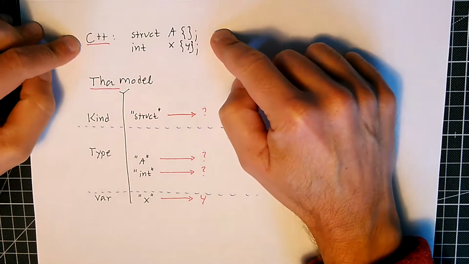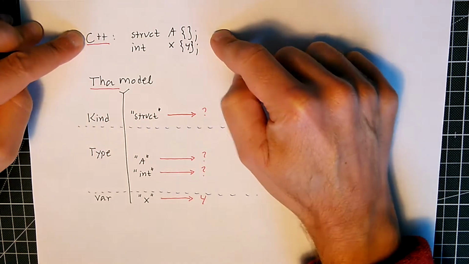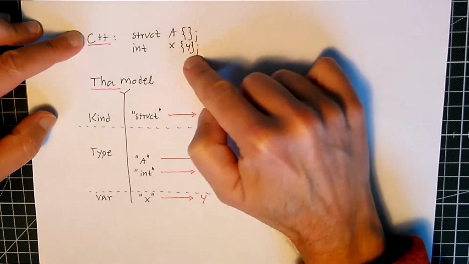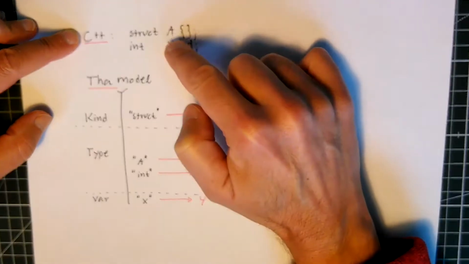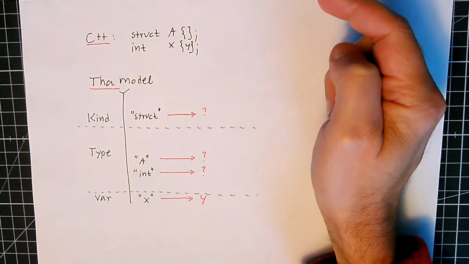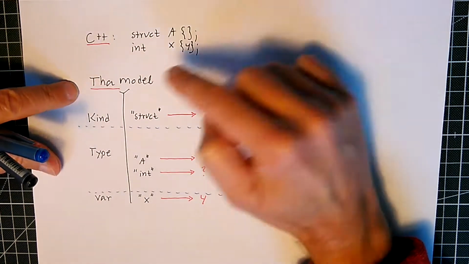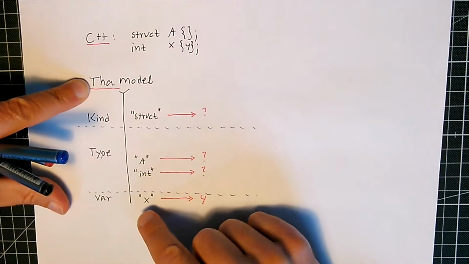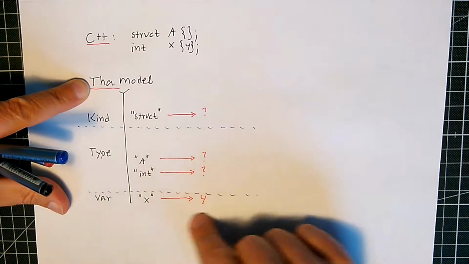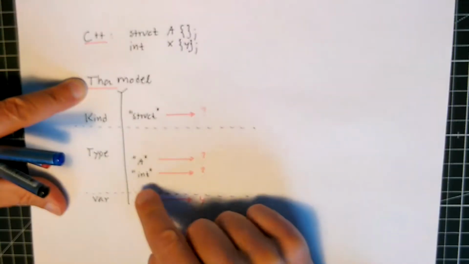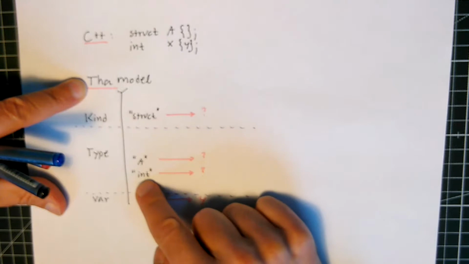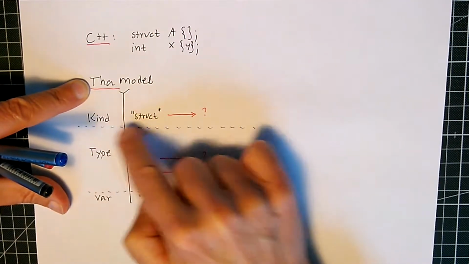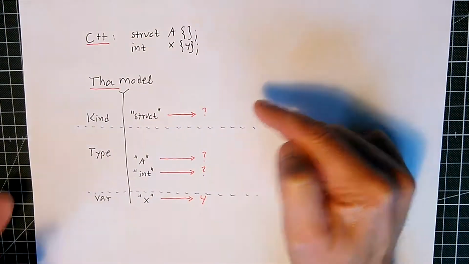So far we have examined these two types of C++ definitions, or actually a definition and a declaration. So we have an integer x with a value 4, and we have a struct type A, which is an empty struct. And we proposed that in the tar model, this translates into 3 layers, where the x is a variable on the variable layer having the value 4. The int is actually on the type level, and it's tied to some mysterious object here. And struct is on the kind layer, tied to some imaginary object here.